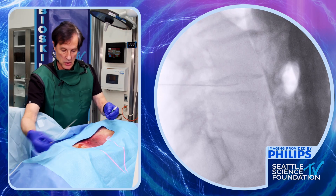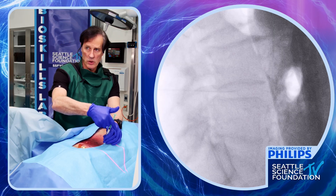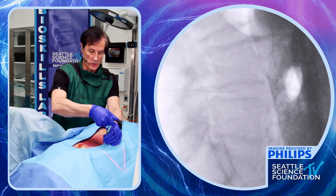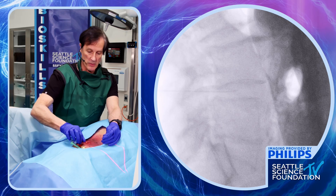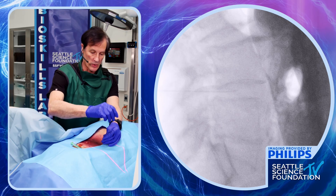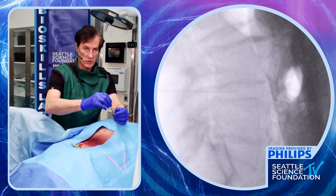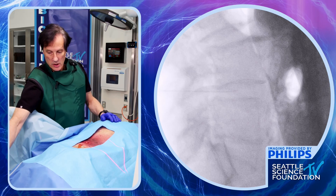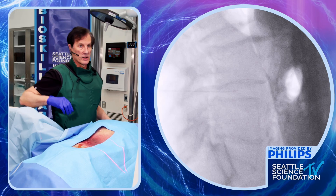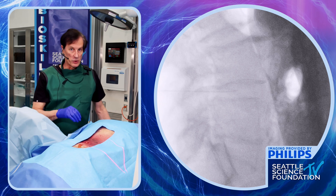We'll inject this — take a picture before. I'm going to inject the material; take a picture now so you can see the disc pop up. The vertebral end plates pop up. Style it back in to evacuate the rest of the disc material, then pull it out. And that's all there is to it — that is injection of micronized disc material by Vivex. Any questions or comments? Thanks, Doug — that went great.